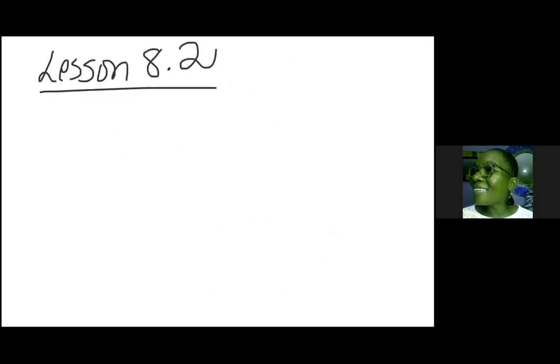That was lesson 8.1, guys. Now we're moving into lesson 8.2. One of my favorite lessons to teach. But I like to teach it during a special season, guys. Why? Because this is on income taxes, income tax. So we're talking about income tax. Now, let me just say this, guys. A great individual once said, there are two things in this life that are for sure. And those two things are death and taxes, okay?